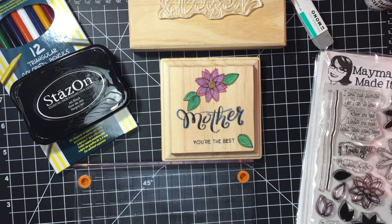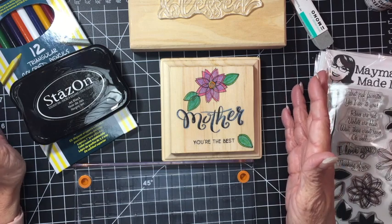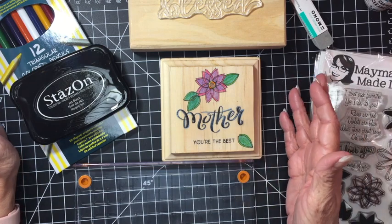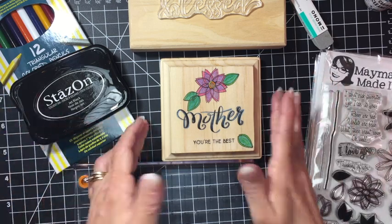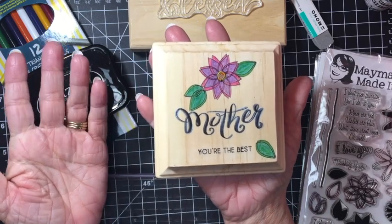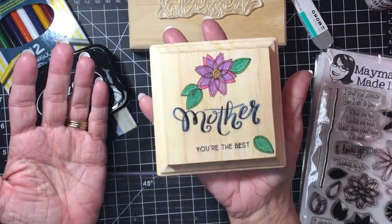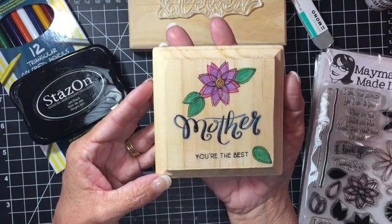I was thinking about other surfaces that I could stamp on other than paper. So I got to thinking how fun it would be to stamp on wood. I gave it a try and wow, it's so much fun. I know I'll be stamping and coloring on a lot of different wood from this point on. So this is what I came up with for the first time. Isn't that so pretty and very easy, not difficult at all.